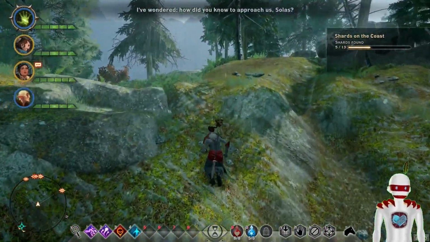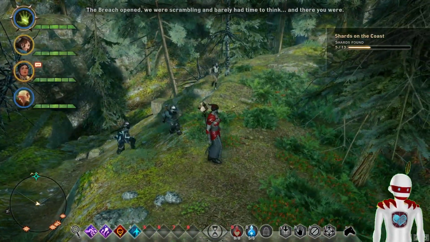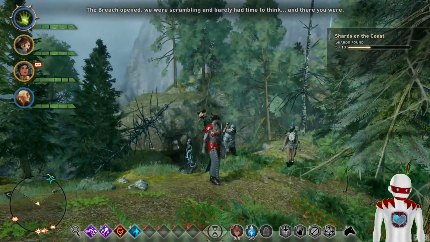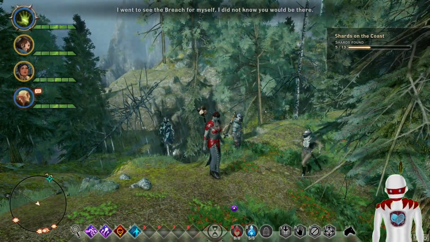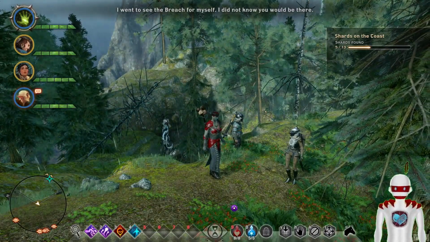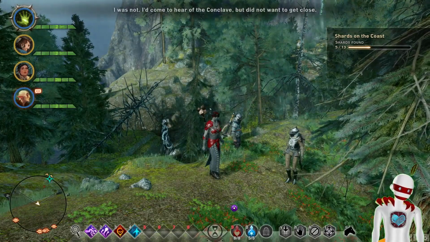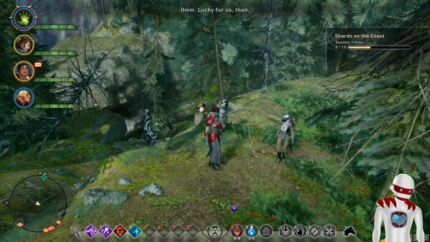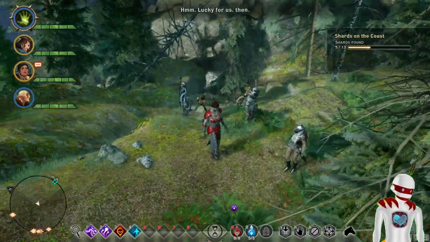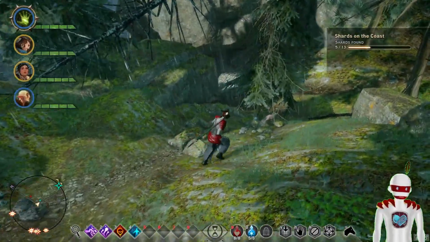I've wondered, how did you know to approach us, Solas? The breach opened. We were scrambling and barely had time to think. And there you were. I went to see the breach for myself. I did not know you would be there. You must not have been far away. I was not. I'd come to hear of the conclave, but did not want to get close. Lucky for us, then. Lucky for us.